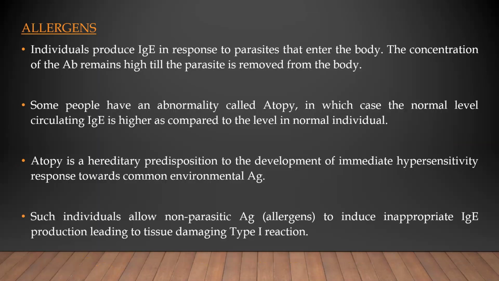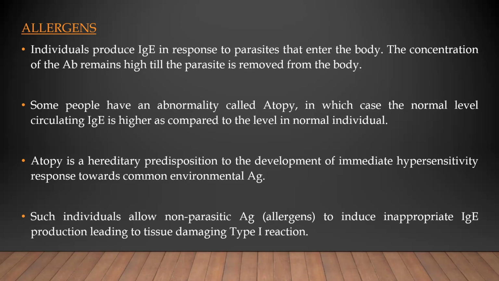Now, what are allergens? As I mentioned before, allergens are a specific type of antigen. Suppose an antigen enters the body. B cells get activated and produce antibodies. The main function of these antibodies is either to neutralize the antigen or to mark it for elimination. At the end of the reaction, when the pathogen has been removed from the body, the concentration of antibody also decreases.